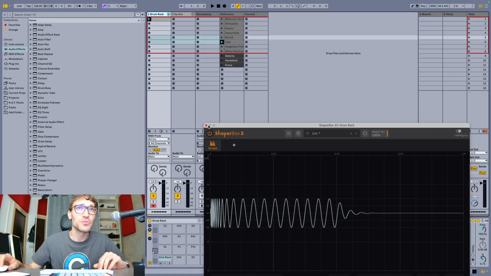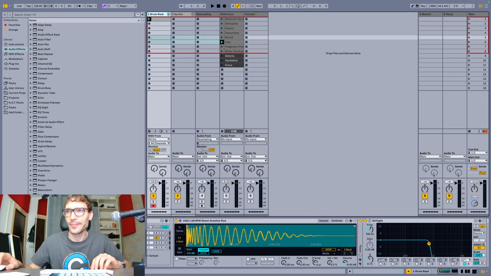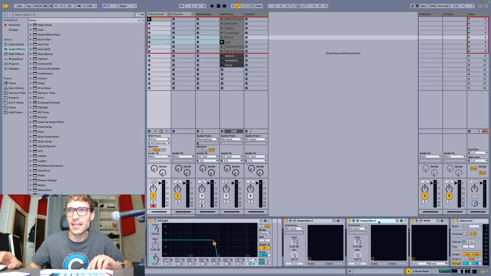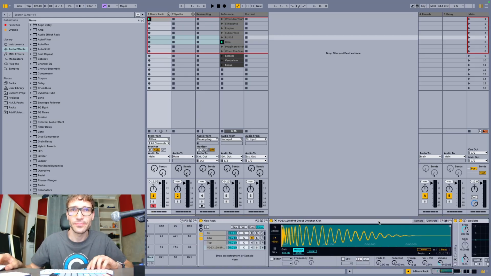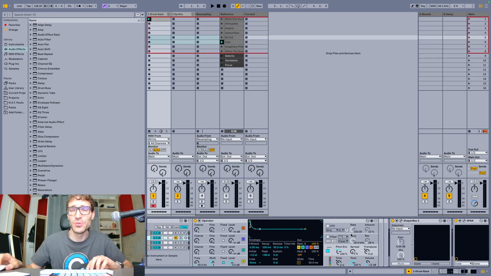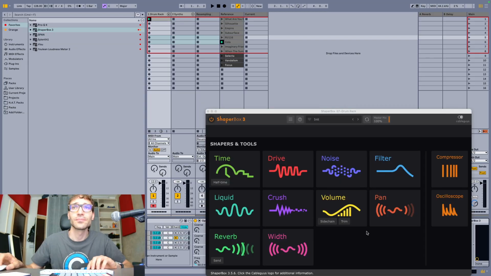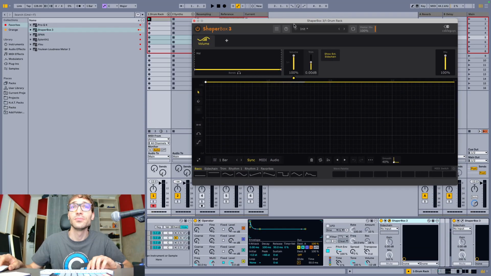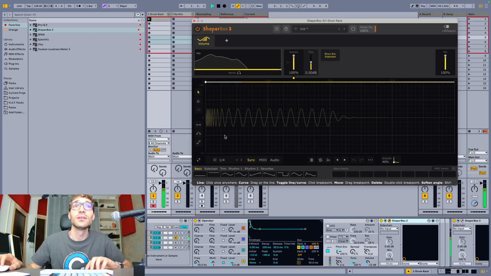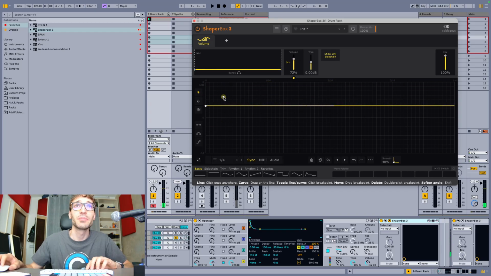Or you can also volume shape it if you want the kick to look exactly like that from the start. For example, if I wanted to make some experiments, I could use a volume shaper here and shape it.